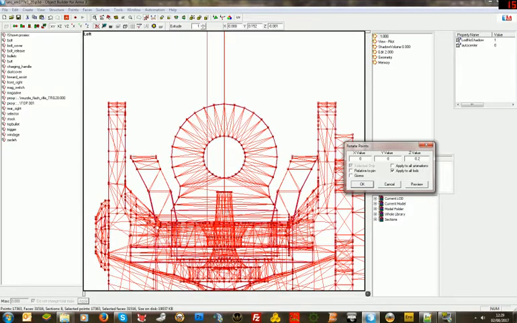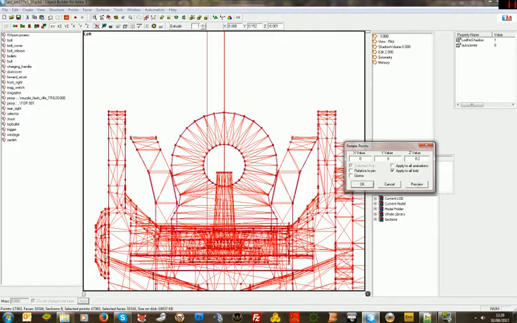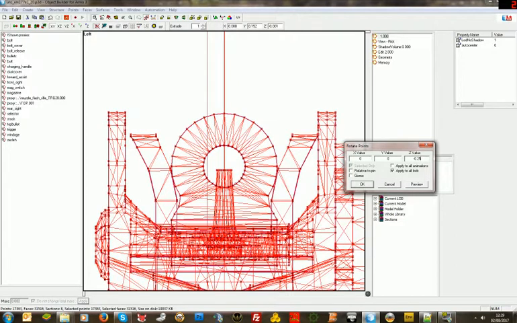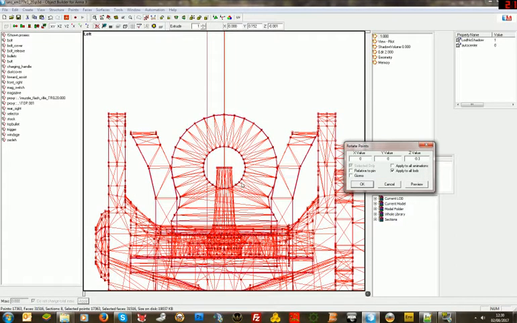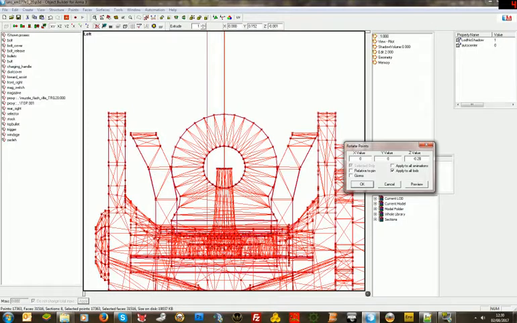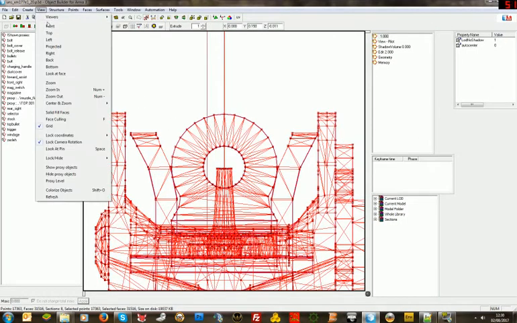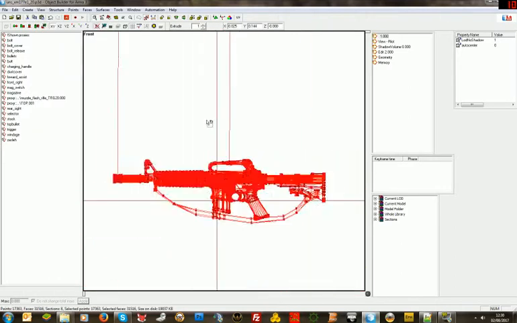It goes down, it's going the wrong way. So we go minus 0.2. Yep, not bad. Minus 0.25 maybe. Minus 0.3. 0.3 degrees is quite a lot of rotation. It looks good though. Okay, I'm happy with that. Let's just take it down a tiny bit. 0.28. Because I don't want it to be masking the target. There we go. 0.28's about right. So we're going to say, okay, that's fine. View, front. So that weapon is now lined up correctly.